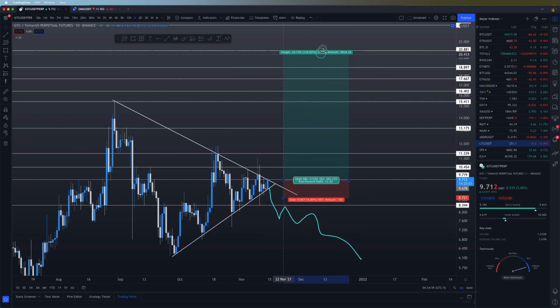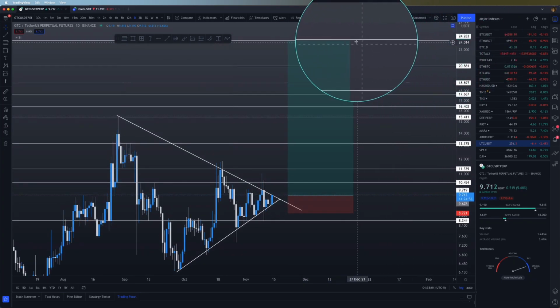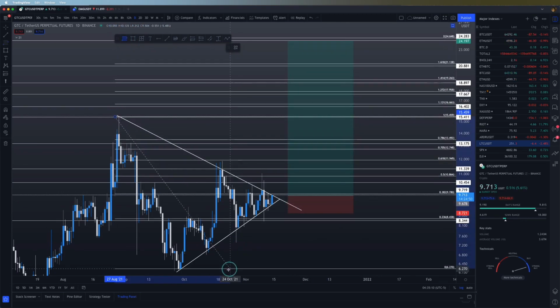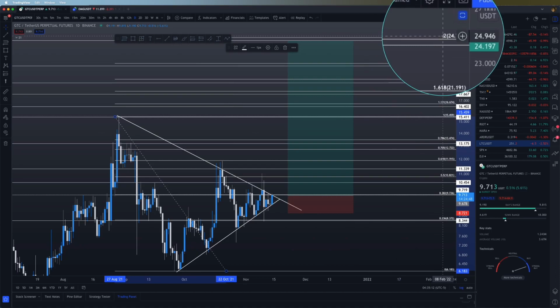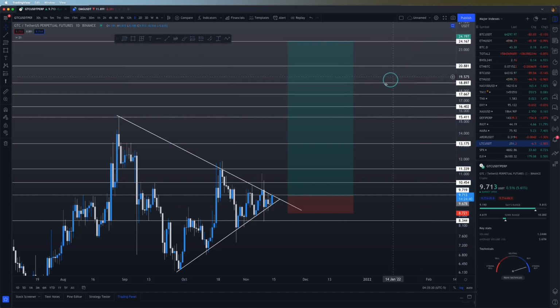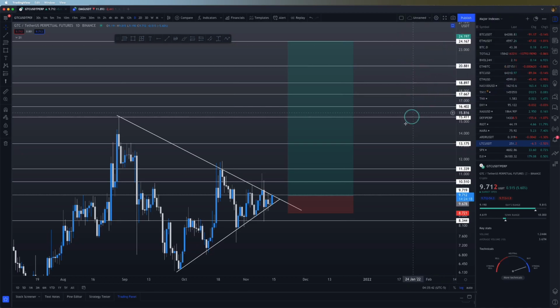In this case, my ultimate target for this trade is going to be at $24. Are we going to get there? It will take time, but this level I have arrived at by drawing a fib from that swing high to that swing low, and that is the 2 Fibonacci extension level, which is oftentimes the top for many coins, at least the local top, right? Before a retracement, and then it might continue again. But I always want to take my profit on the way up, and in this trade, my take profit levels are going to be at about 10.5, 11.3, 13, 20, and about 24, right?